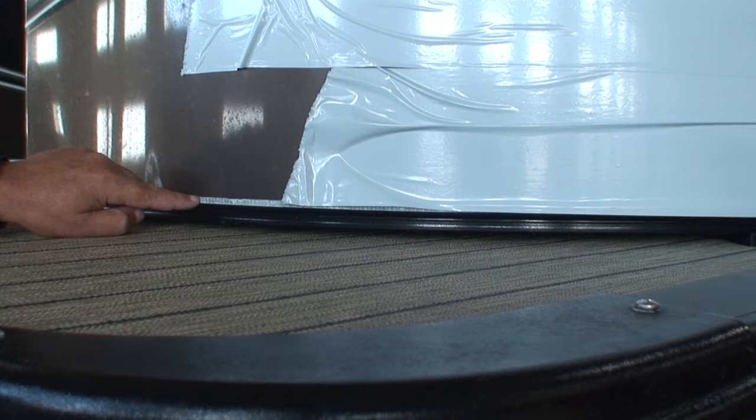Here we are up in the bow of the pontoon. One of the first things I want to point out is the foam in the seats — it's soft. Some people might think that's nice, but I'm sitting here for 5 to 10 seconds and my butt's bottoming out on the bottom of the seat base. Imagine what it would be like sitting here for an hour or more. I do like the appearance of the seat bases — they're very attractive. They've got four speakers up in the front, venting for the storage compartments, cup holders. But what you've got to realize is this is plastic — and that is part of the frame of the seat base.